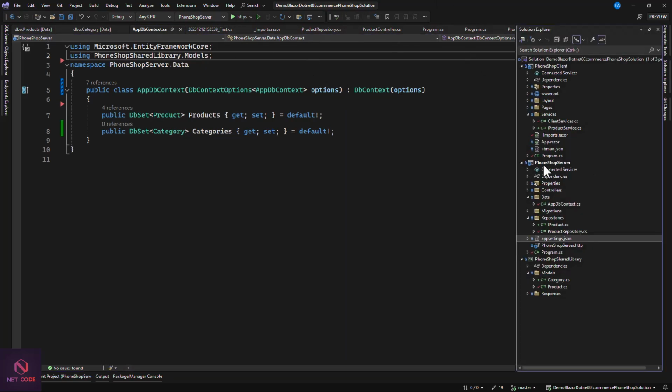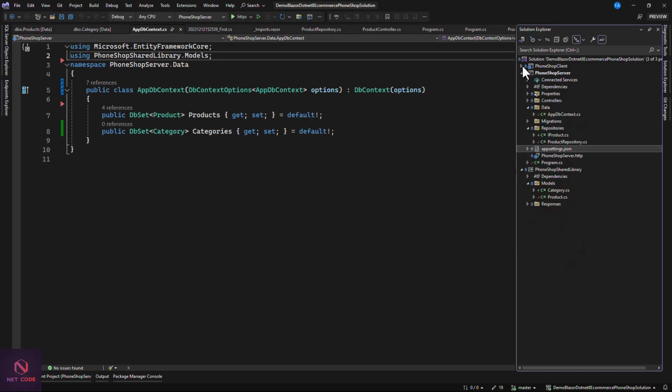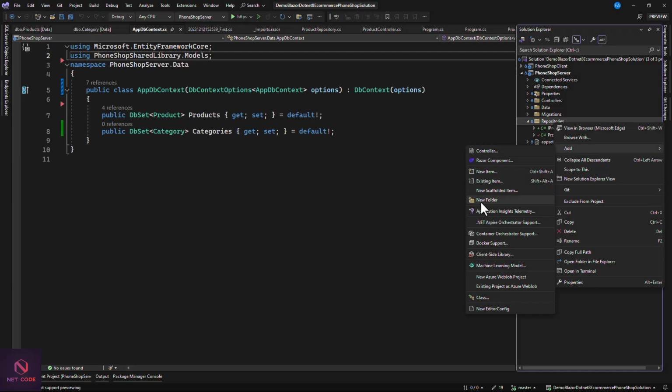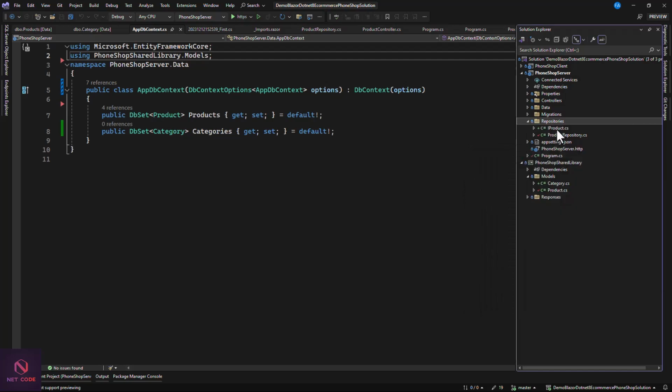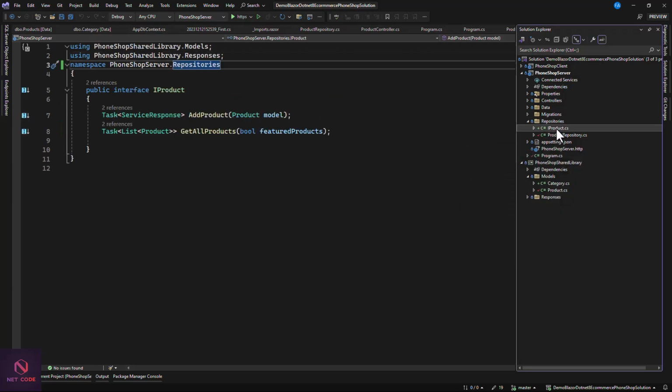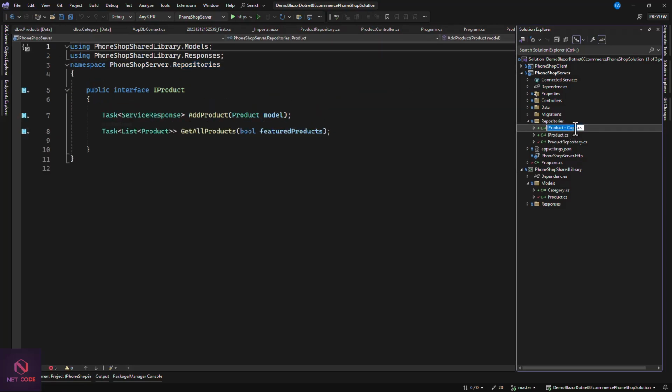Let's go to the solution. Now in the repo, we're going to create in our API. So let me close the client section first. Now in the data folder, no, close it up, come to the repository. And in here, we are going to create one interface. You can even make a copy of this. We have this IProduct, so copy and paste. That is the best way to work fast. Okay, so fast working mode activated.